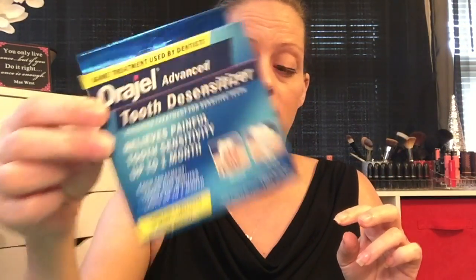Where's my little brush? After you dry, you paint on the little brush, and then you have to do the freaking light. I have two different lights because I've gotten it twice. And it comes with like the whitening guide. Here's a little tray you squeeze in. You name it, I've tried it. I've tried like every freaking kind. The white strips, those things hurt. Also in here, the tooth desensitizer, because every single thing that I use kills my teeth.